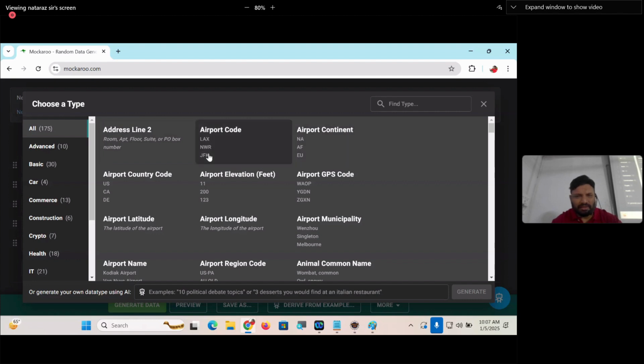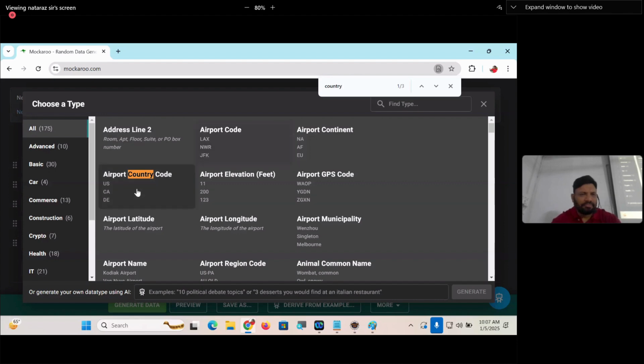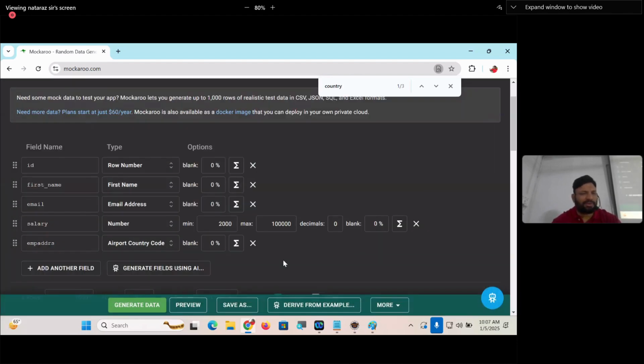I think we can go for country code kind of thing. Yeah, airport country code. Some airport country codes will come, right? Yes. These are the things we are having.